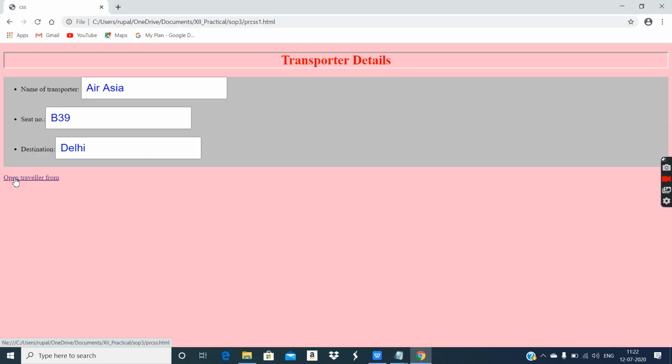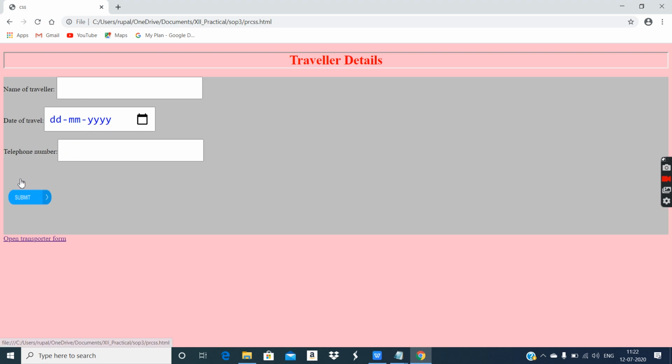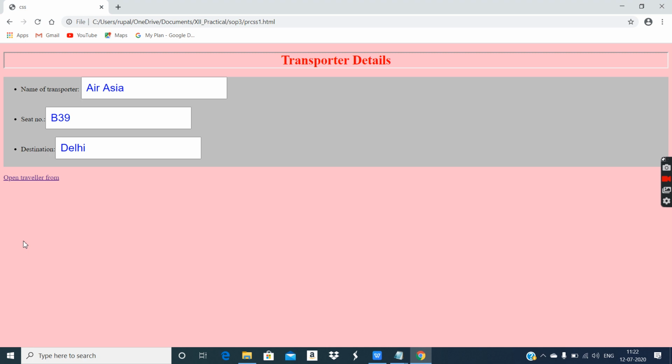Now you can see I have the hyperlink, so from here I can go to the previous page, and from the previous page I can go to the next page. In this way our website is ready. A very small website, but in real sense websites are not so small. They include a lot of coding and may have more than 10 pages also.